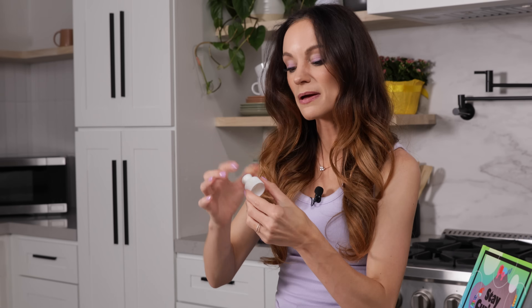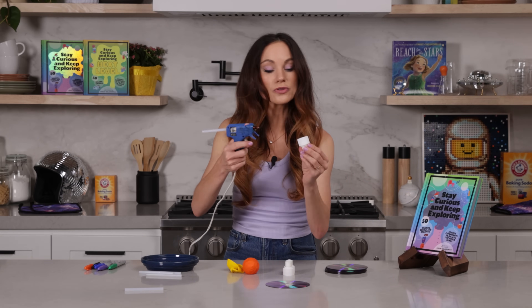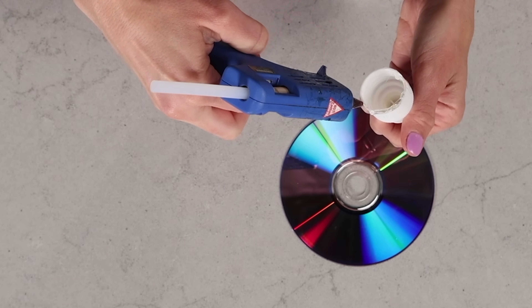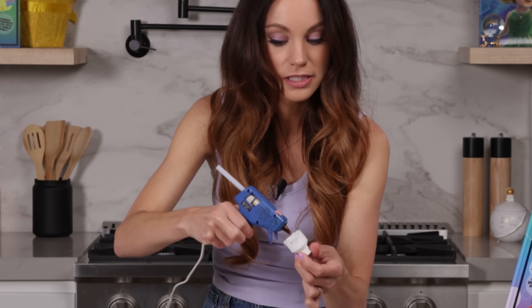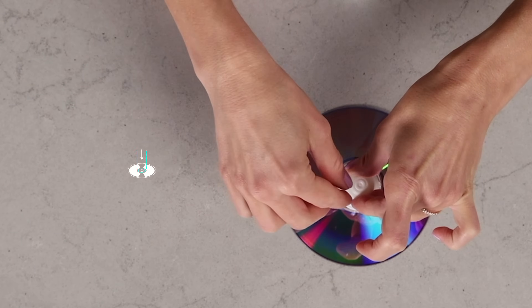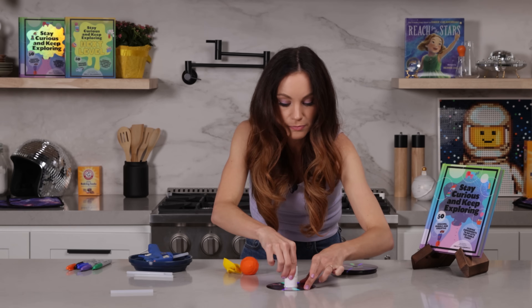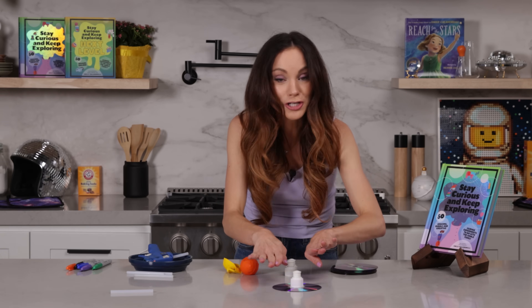What you want to do first is get your sports bottle cap and make sure it's in the closed position and get one of your DVDs. We're going to very carefully glue the bottom of our sports bottle cap all around the perimeter right here. Add some glue right there, make it really thick, and be careful with your fingers — don't get it on your fingers. Then go right towards the center; you want the opening to be around the opening of your DVD, and just gently press it down. Let that sit for about 10 minutes to make sure the glue dries.